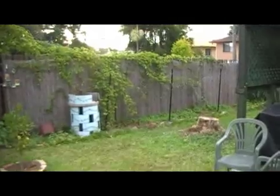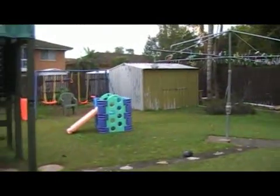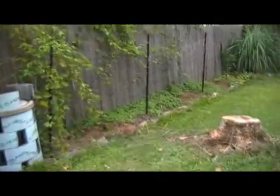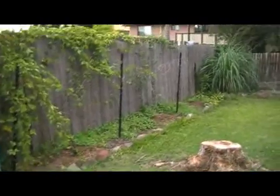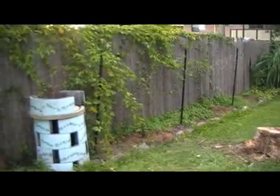Now all of you might not have a backyard as big as this, but you can see what you can do with very little space. With such a small space across here, you've got 2 vines growing. I did have beans growing as well, and a dwarf tree and some lemongrass. So it doesn't take a lot of room to actually grow trees and fruit and provide for your family.